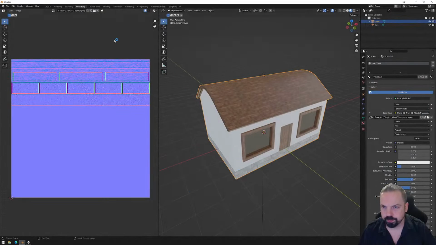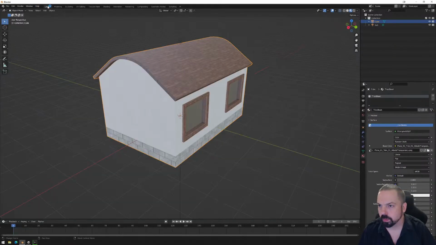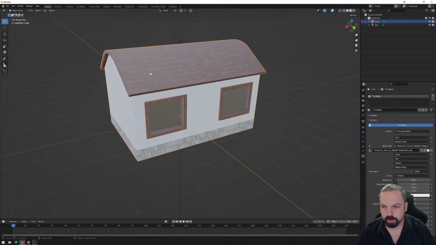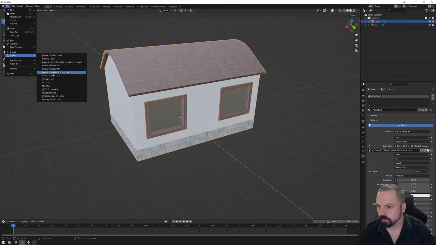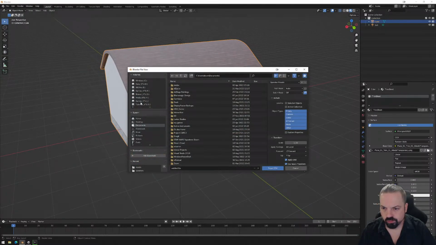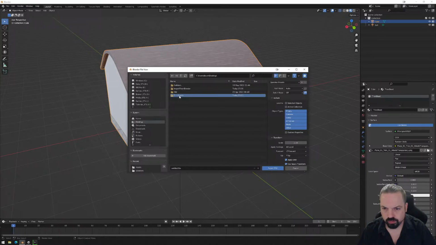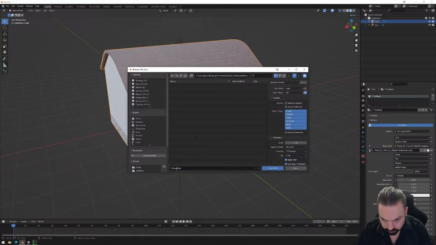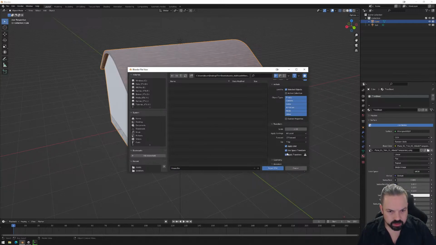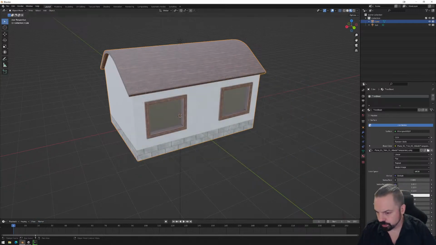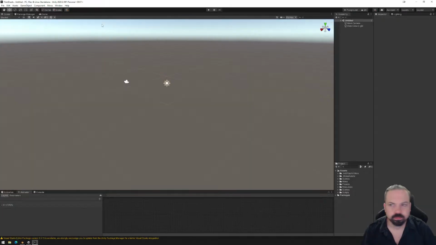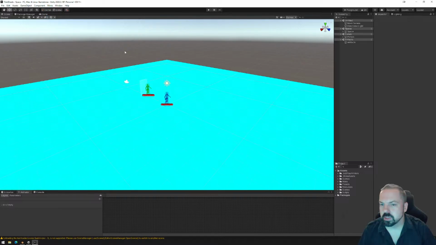All right. So we have our model, house, selected. Let's apply a transform. Let's load space scenes.